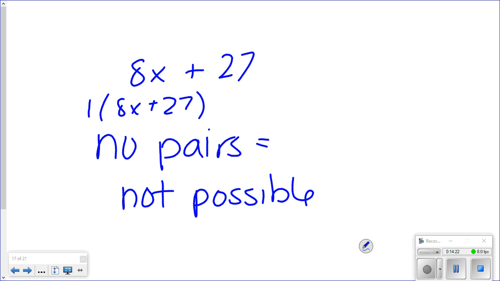Okay? So then how did it get there then? They're just telling you to factor it. If they don't share anything, then you can't. Sometimes in math, there are times where you don't have the answer, and you'll see that more in 8th grade. There's times in 8th grade where we'll do all the work, and it's possible you don't even have the answer. So that's one of these times it's not possible. You just write no pairs, not possible, can't do it, whatever.